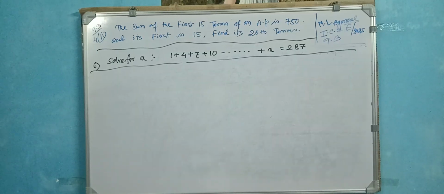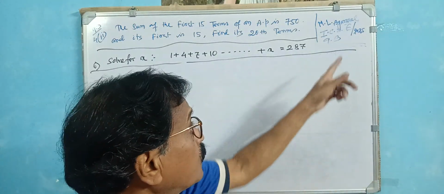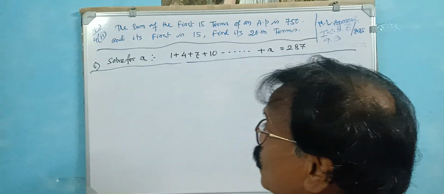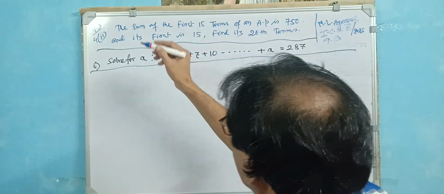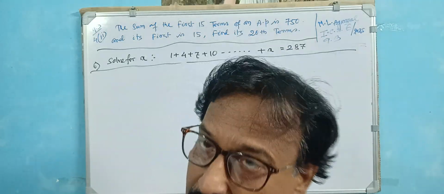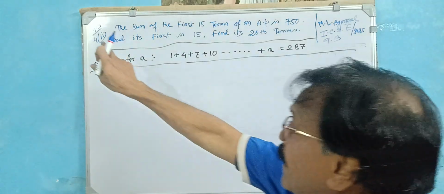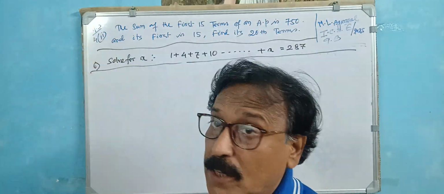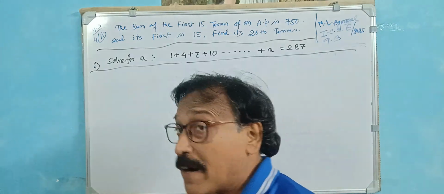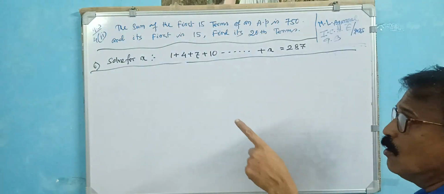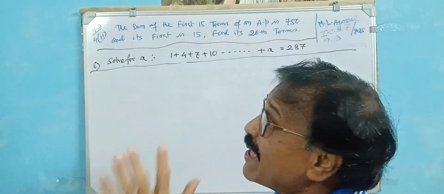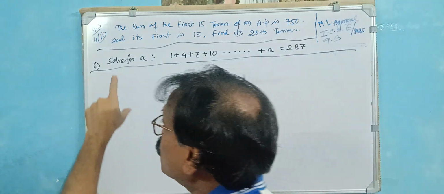Today I also discuss from the same book, the M.L. Agrawal 2025 edition, exercise 9.3. One mistake in the previous video: the sum number I wrote as 4.2, the second one, is actually sum number 5. The sum is right, but the number I wrote, 4.2, is actually sum number 5. So 5 is already solved, and this is 6, and 4.1 was already solved in the previous video. I wrote 5 here by mistake.